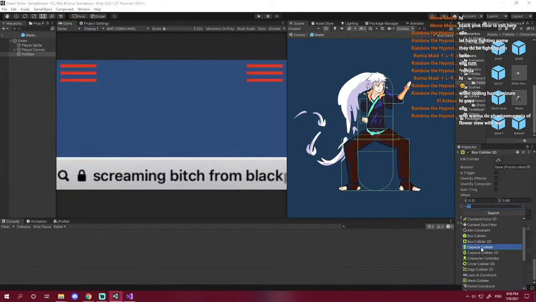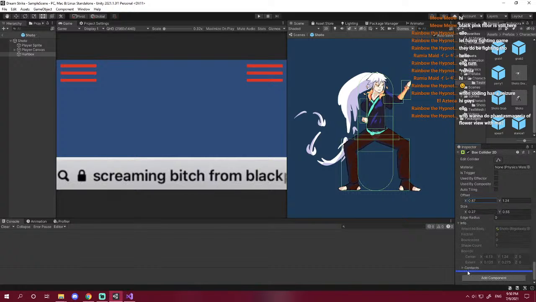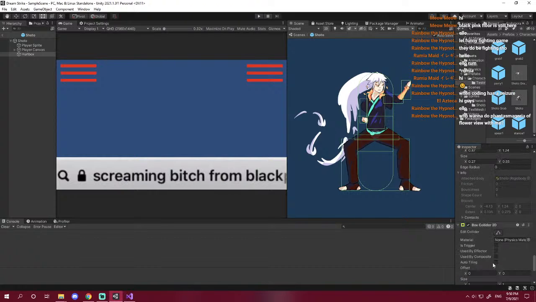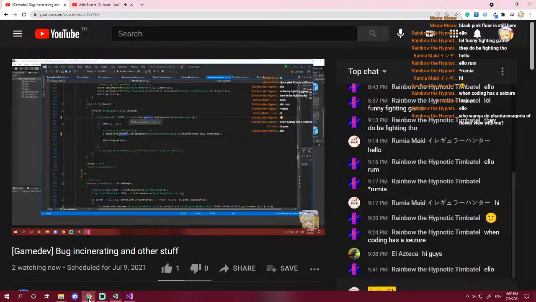There we go. We're gonna have one more block for the arm over there. There we go. And then one for the head. Okay, I think that's good.